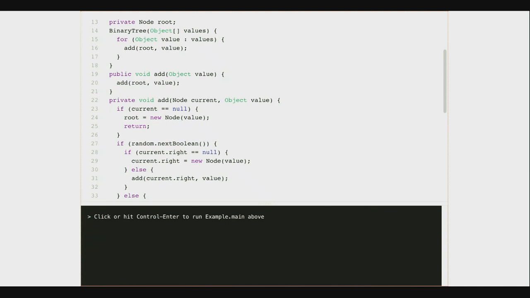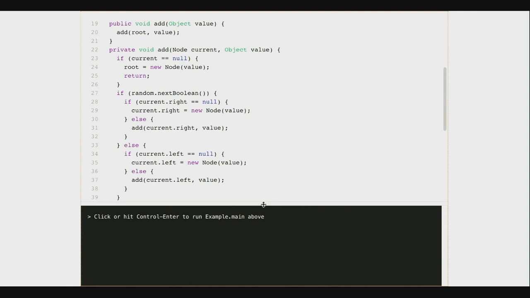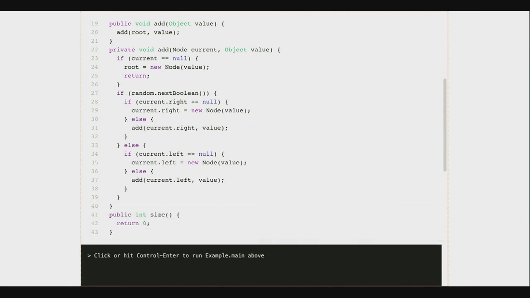All right? So I've got my root node. And then down here, here's what I want to look at together for a minute. I don't want to explain this in a great amount of detail, but I just want you guys not to be freaked out by it. This is as simple as I could make this, believe it or not. So the question is, for the purposes of running these examples, we need a way to build a tree. So how do we build a tree? Well, I essentially want to be able to add nodes to my tree. I want you to give me a list of objects, and I want a way to add them all to the tree. And in order to make our examples interesting, I want to create a random tree.